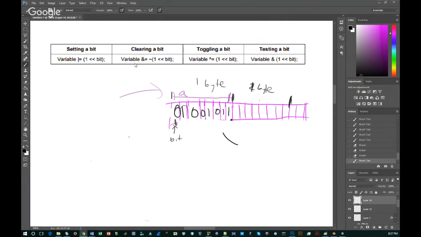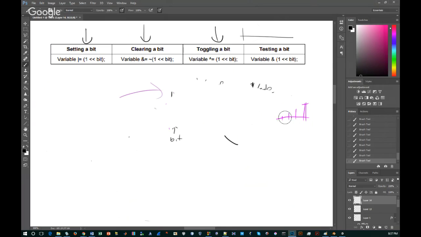So I'm going to go on to the next part. In the lab, you'll see these 3. We won't worry about this one yet. We'll talk about that one in a sec. So we've got setting a bit, clearing a bit, and toggling a bit. Setting a bit means make the bit 1. If it's already a 1, then it just stays a 1. Clearing a bit changes it to a 0. If it's already a 0, it stays a 0. Toggling a bit means if it's a 1, change it to a 0, and if it's a 0, change it to a 1. So I'm just going to do a really quick example. Let's say I've got 2 variables. Let's say int x. Actually, I'll just do 1 variable.